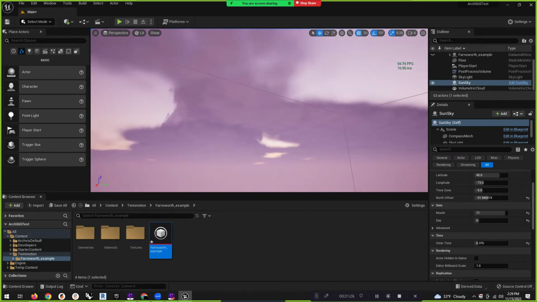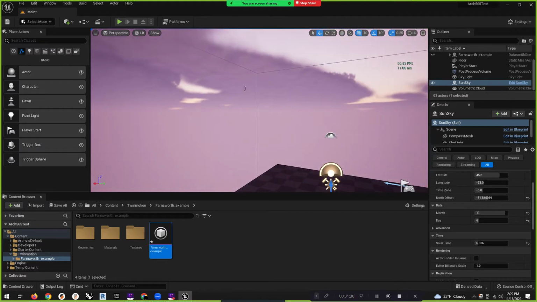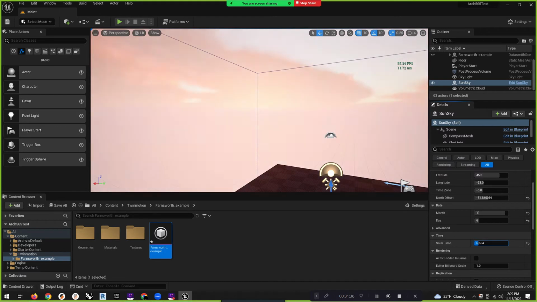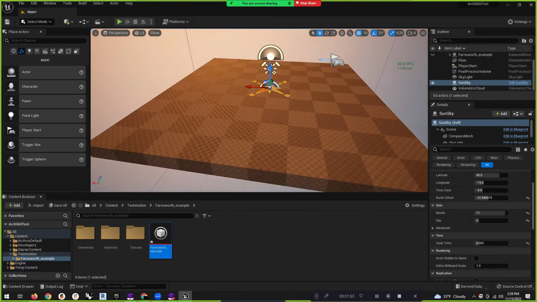We could actually fly up into those clouds and see that they are a volumetric object, which is, I think, really nice. So we can come here to maybe a little bit later. We'll do like 6. You can see I have pretty much an hour that I'm working with here. They call it the golden hour, I guess. We can see just a little bit of the sun over on that edge there.